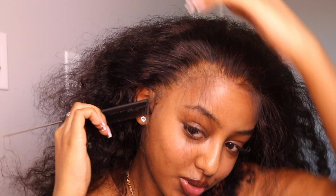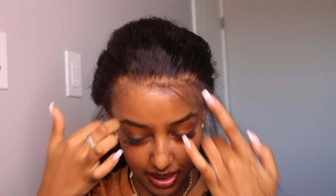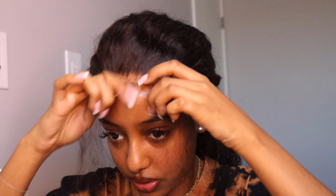I hate when I do this. I accidentally overplucked here, so now it's not too much hair to work with. Not too bad. Okay, I'm going to start with this for my edges, and then if I need to add more, I'll add more. I'm just going to do it, and you guys will just see what I'm doing. So I'm just going to cut my edges. First use the hot comb and make sure they're flat down, and then cut them and then curl them, and then I'm going to use hairspray and do the hairspray method for my edges, and you guys will see what I'm doing as I go.